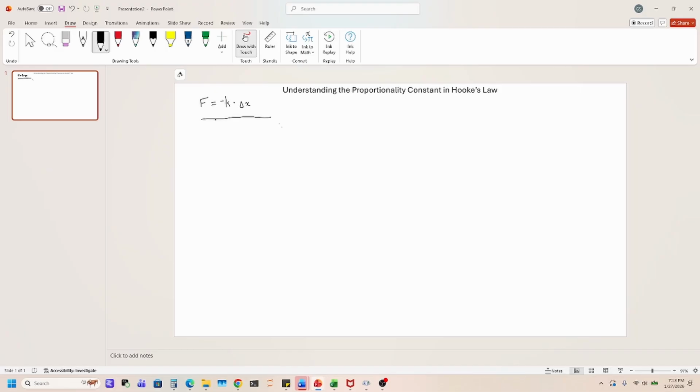use for this equation. So if we have a spring with no load attached to it, and we measure it out, and it's 5 centimeters, make that look like an M. So our spring is 5 centimeters from bottom to top. That's in the state of equilibrium for the spring itself.